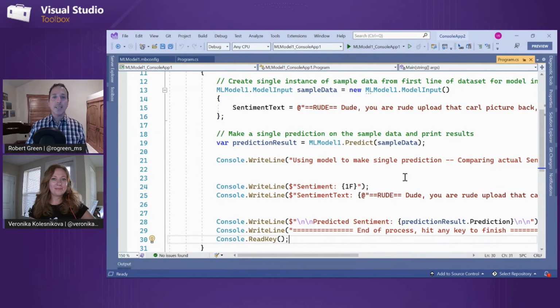So that's basically all it takes to get started doing this with a very simple model, very simple scenario. But the key takeaway is that Model Builder, which is part of Visual Studio, you just have to make sure it gets installed. There's an amazing amount of power in it. And of course, it gets better and better and better as the team behind it, who knows an awful lot about this subject, continues to improve it, right?